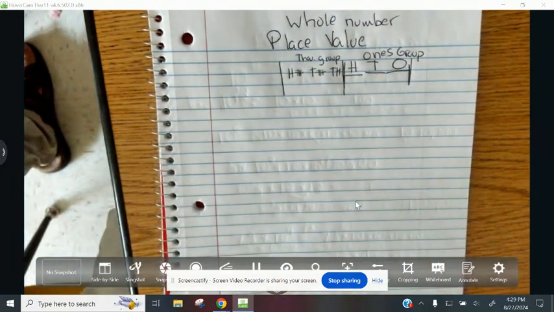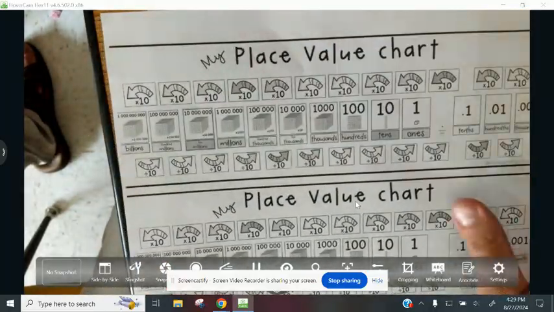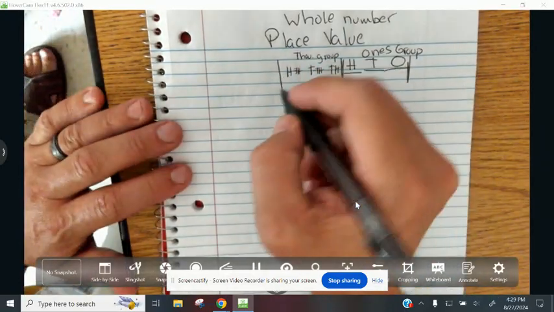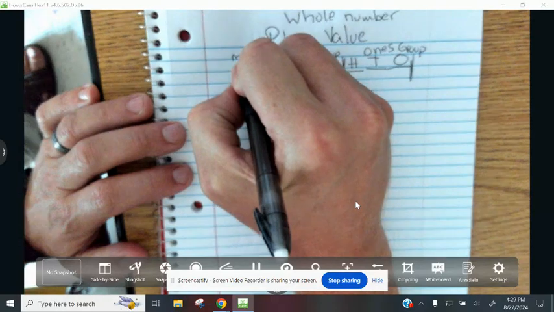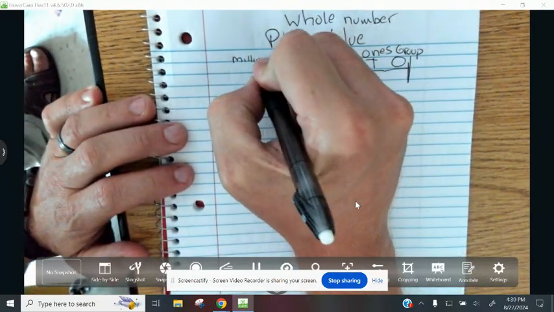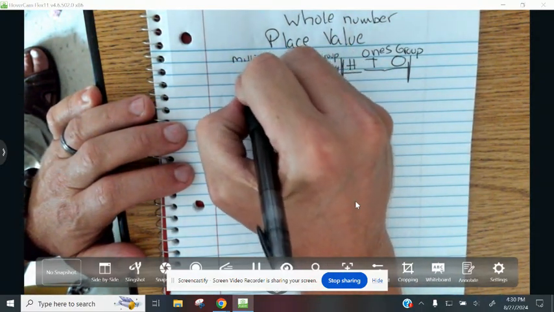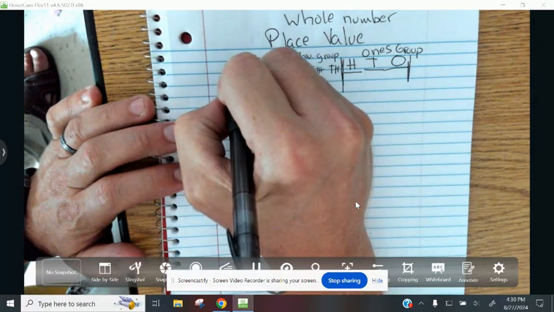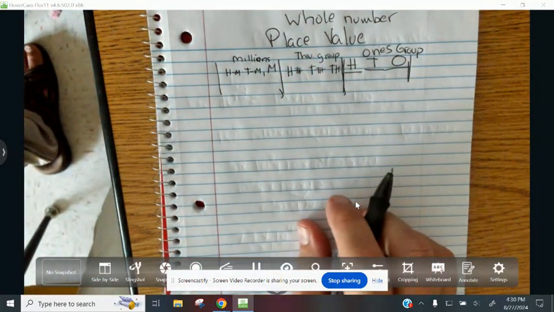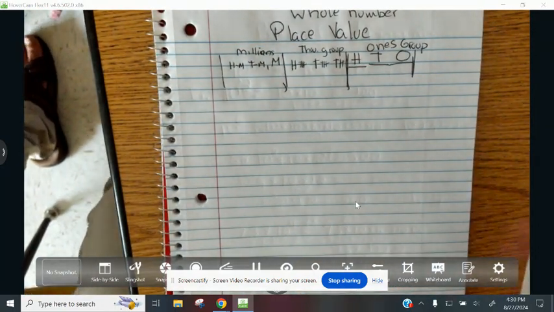And again, we have our place value chart right here. Notice it doesn't have the group names on it, but it does have the place value, so you can look off there too if you need. So I'm just abbreviating. Then the next group we have is the millions group. So we have millions, 10 million, and 100 million. And remember, those groups are always separated with commas. So that's kind of how the place value system works.